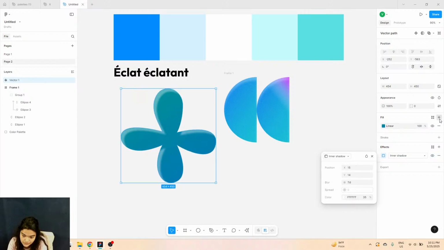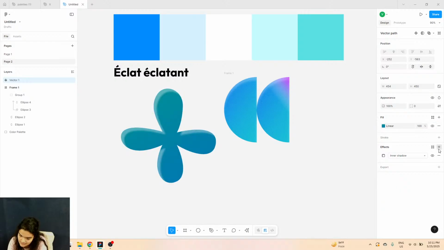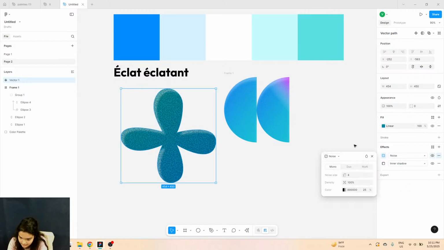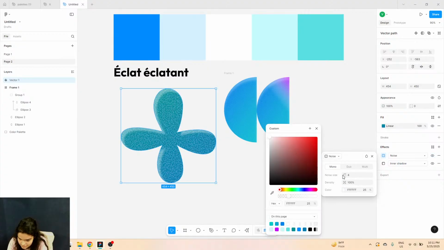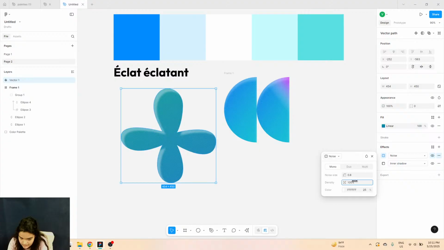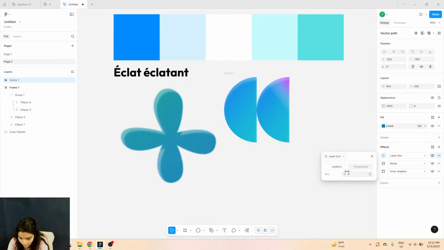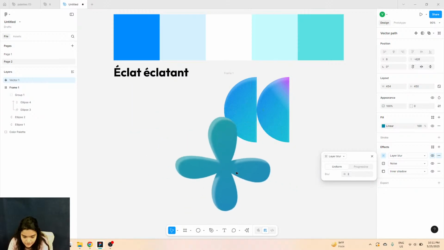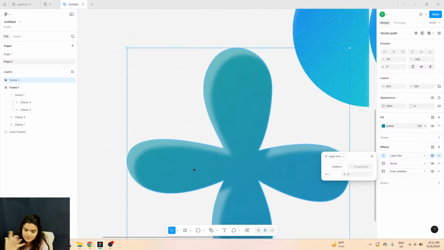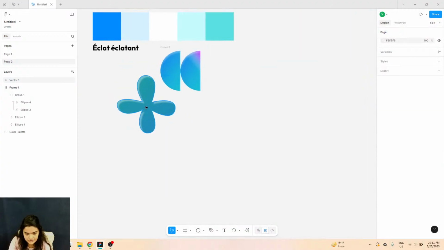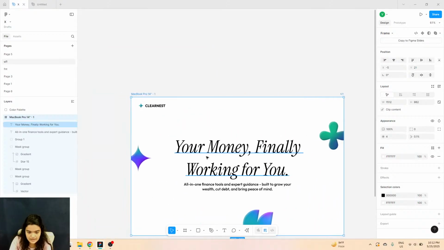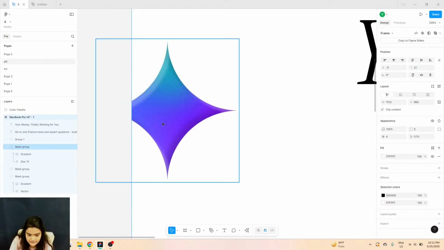The next thing we're going to do is add some noise. So you're just going to go over here to the effects, add some noise over here, change this noise to be white, change the size to be much smaller, change the density if you need it to be more or less dense, and check it out. This actually looks quite nice. You can also have a little bit of a blur going on the shape itself, and you can have the shape blur be uniform or progressive. I think 2 is fine. You don't want it to blur out by a whole lot, but you also want things to be looking very rough, or you can just get rid of it altogether. Both of them are really fine, okay options, and I do think these shapes are just going to make a lot of sense when you actually have a shape at the end of it all.